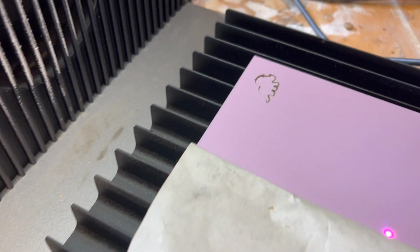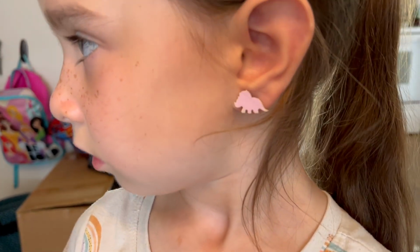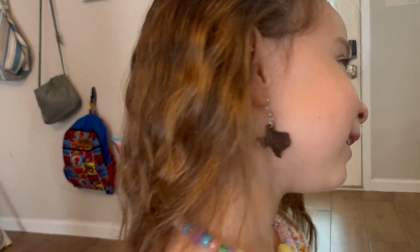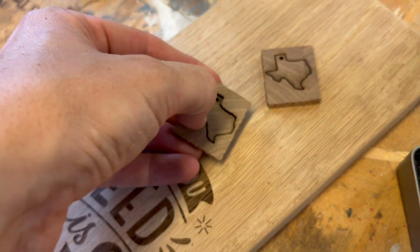Custom jewelry is a great way to kickstart a business. On top of being able to cut wood and acrylic, the F1 Ultra can laser engrave directly on metal because it has a 20-watt IR laser as well as a 20-watt diode laser. The engraving speeds of this guy are super fast, and it's strong enough to cut 1/2" wood and acrylic. A set of earrings like this could go for about $12, and this is actually just a scrap piece of walnut and some earring hardware.